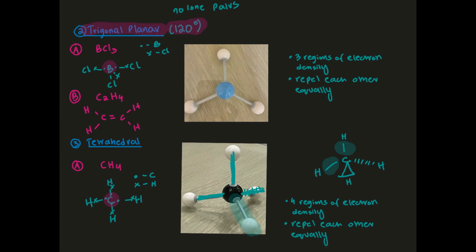So in this case, we can look at 2 central carbons, the blue one and the pink one. We can take both of these as the central carbons. If we take the blue one, then it's going to have 3 regions of electron density around it, so the angle is going to be 120 degrees. And if we take the pink one, it's going to be the same thing. There's going to be one region here, and one region towards this side, since a double bond is counted as one region. So over here also the angle will be 120 degrees.